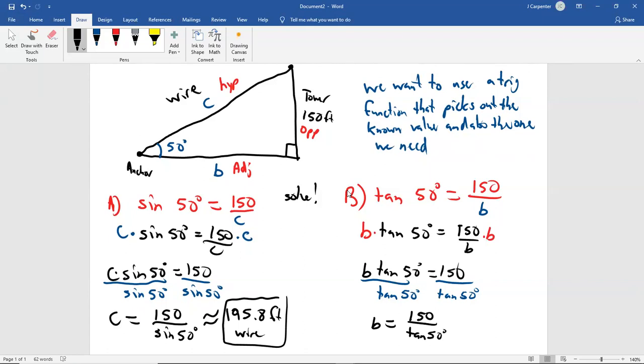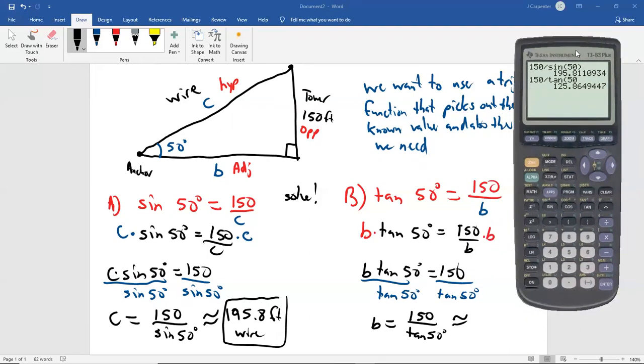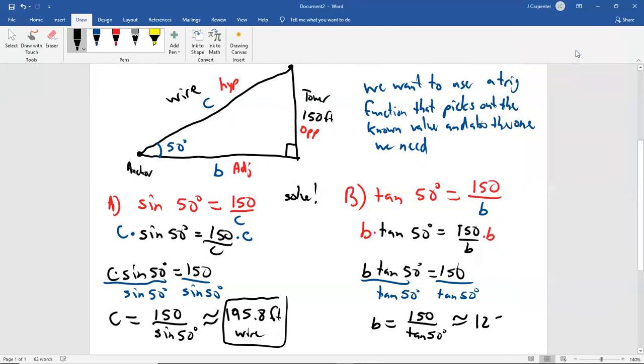Look at how close these answers are in their actual form, in the exact answers. When it's written in this version, it's exact. When we round, it's approximate. So it's calculator. The mode hasn't changed. 150 divided by tangent of 50 degrees. You can check the mode if you really want to. Mode, yep, we're good. So 125.86, which would round to 125.9. Be careful with your rounding. And that's in feet. So that's the horizontal distance.